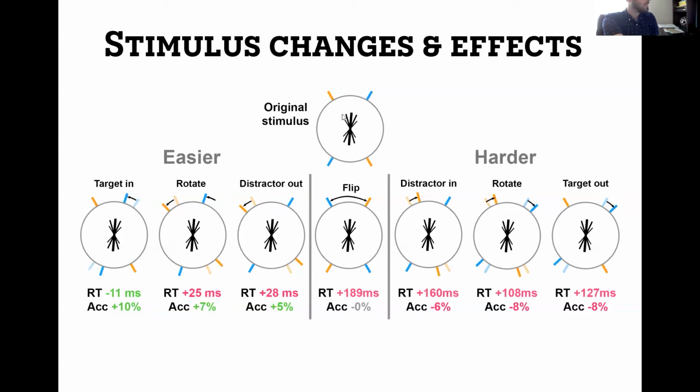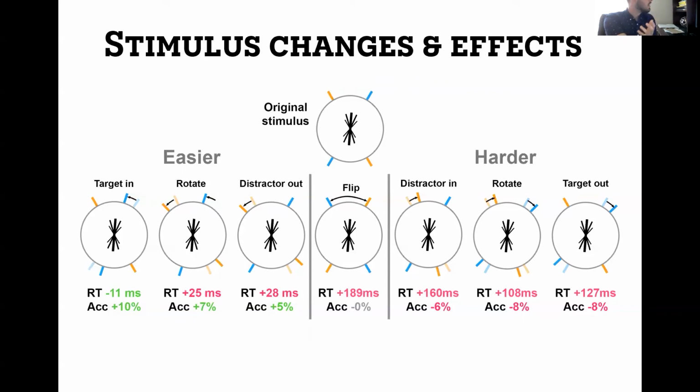But the key here, and the thing that we're really interested in, is the manipulations that make the decision easier, right? So if somebody is just maintaining support for each response option separately, then making a decision easier by switching the response alternatives shouldn't actually help anything, right? Because they have to throw out the information that they already have, and they have to start new because they have a new response alternative, and they don't have any information for that response alternative yet.